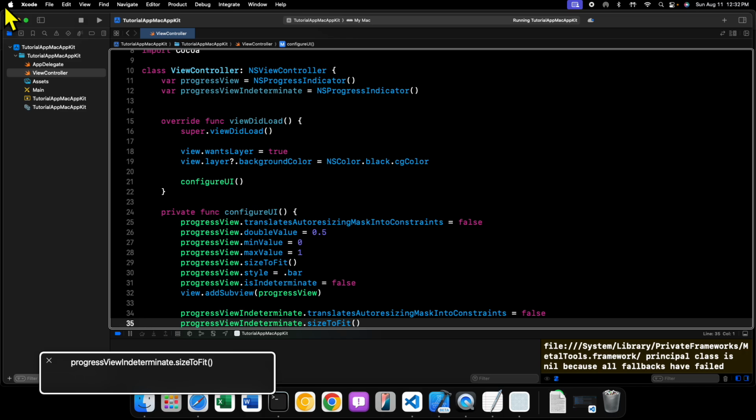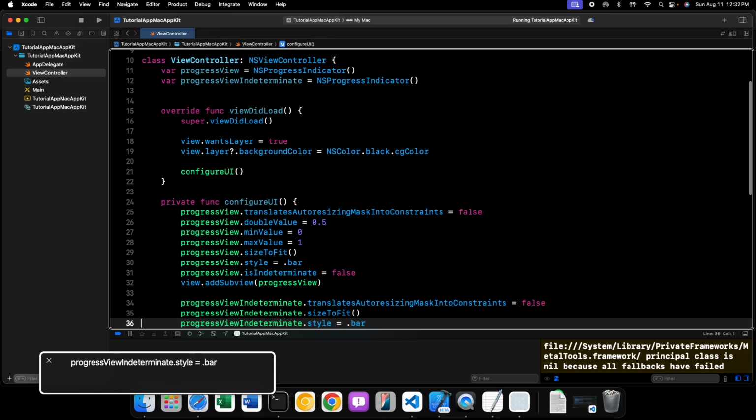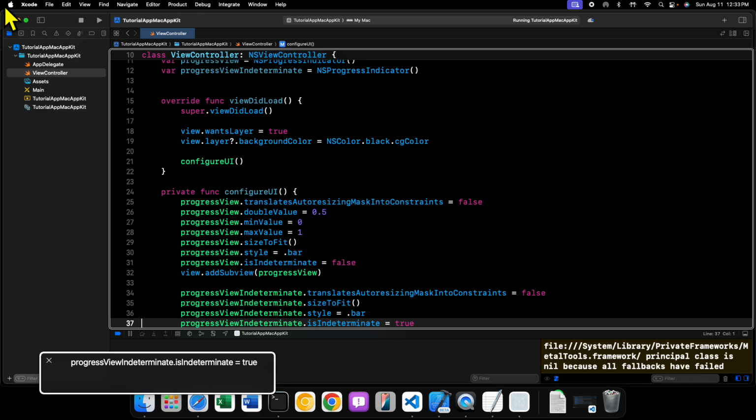Then we're calling size to fit to make sure that our progress indicator is sized to fit the specific style that we have for it, which is bar. Right, we have our bar style right beneath that. Then we have our is indeterminate boolean set to true to tell our progress indicator, hey, you don't need to worry about any values. Just make yourself look busy.